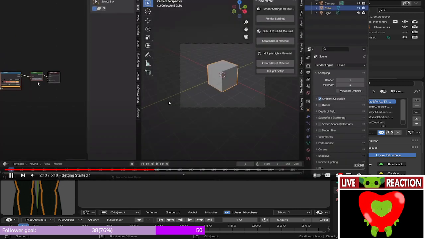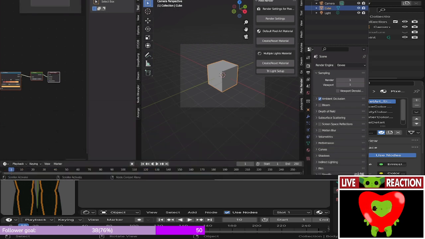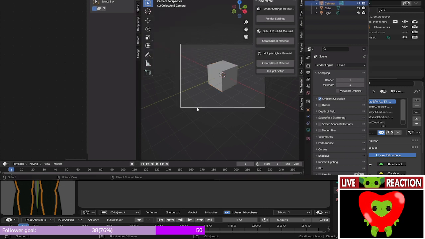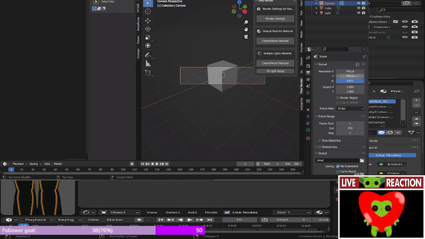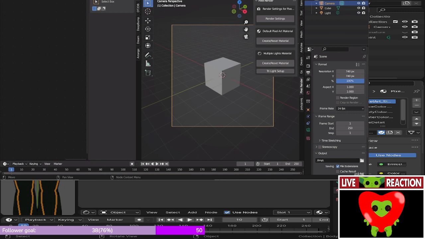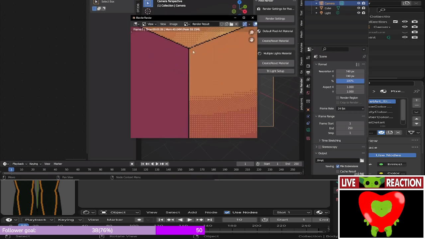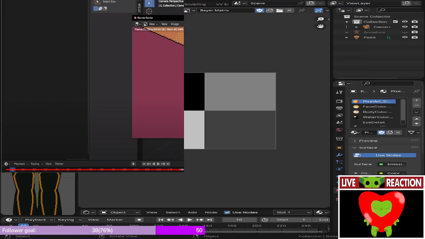Okay, sorry, let's go. Once we do that, and then we go over to render and fire up the rendering, you would see that automatically we have a pixel art. Now, if you like to change the settings on your camera, of course you can. So we can have this selected, go over to where we have our rendering. Then I'm going to set this to 740 by 740. Test this out one more time, and you can see what we have right here. Automatically, you can start seeing that we have the pixel thing going.